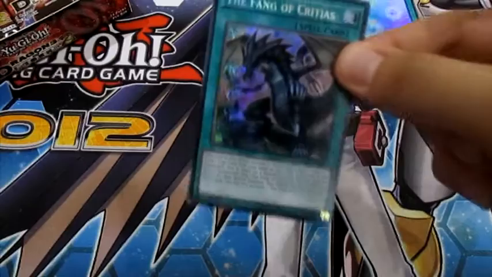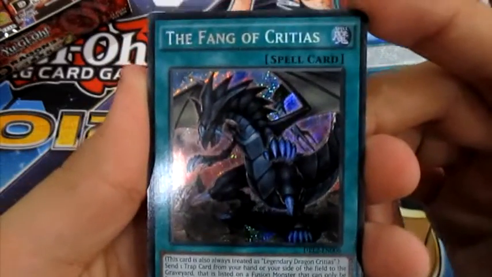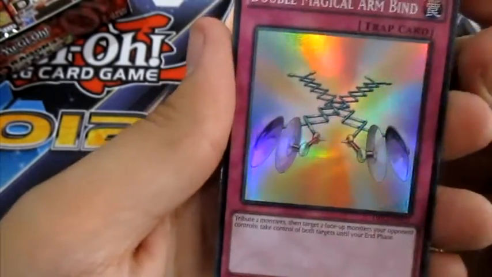The Fang of Critias. There we go. Ooh, that's 6 quid or 5 quid. So that's quite a valuable card and a good card to pull. So we did well on that pull. And hopefully that should double magical armbind for the next one.